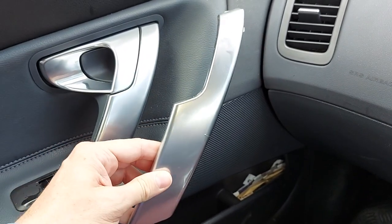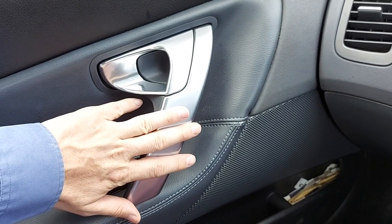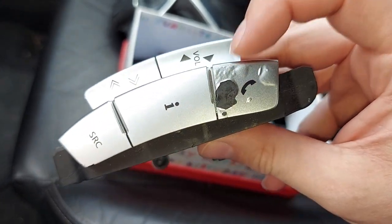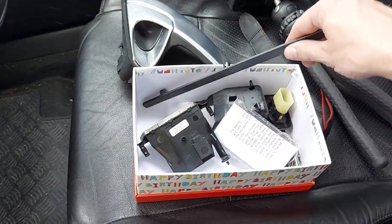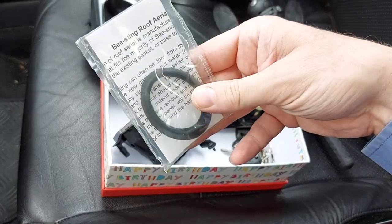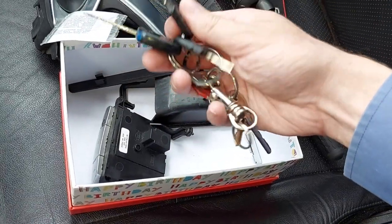This is the original piece of trim. I bought the entire new handle from a scrap car which included a new piece of trim, and just popped that on. I've got a few other bits and pieces as well — these are buttons that sit on the steering wheel, and much like the door trim the silver veneer has come off. The car was like that when I bought it, but very soon after I was able to go on eBay and get replacements. There's also part of the sunroof I removed — long story — a rubber seal for the bottom of the aerial on the roof, some keys I'm not sure what they fit.